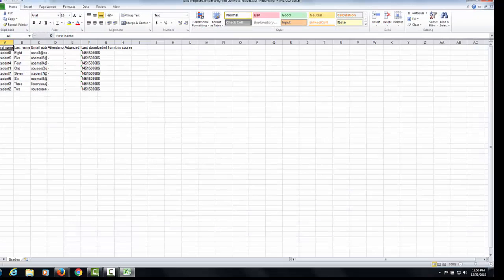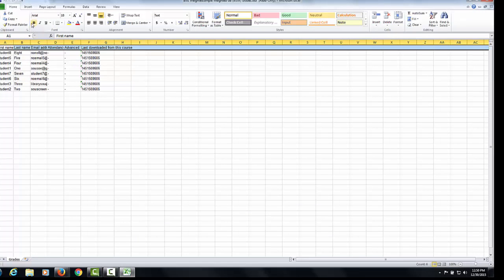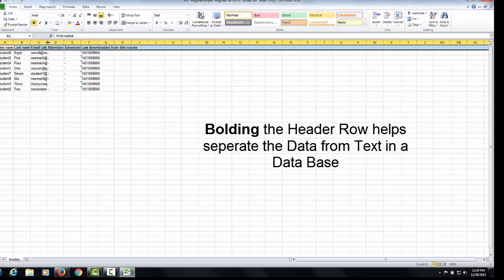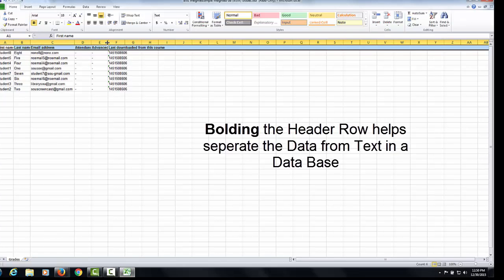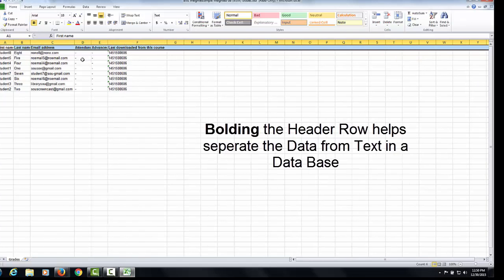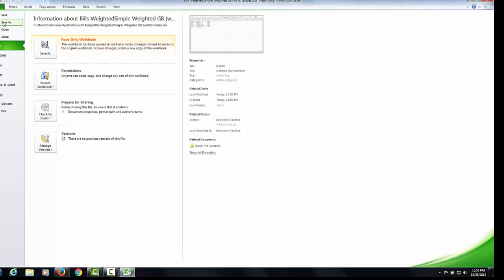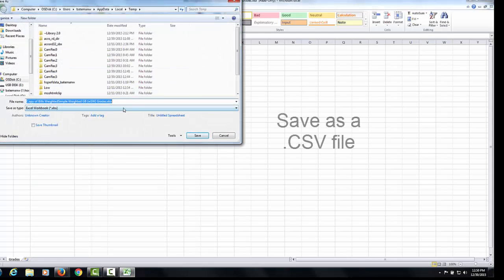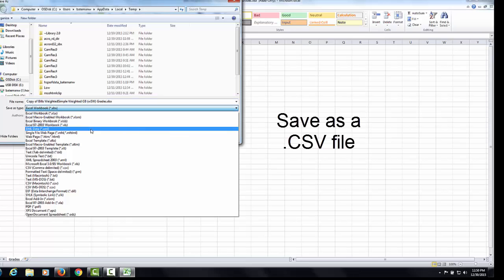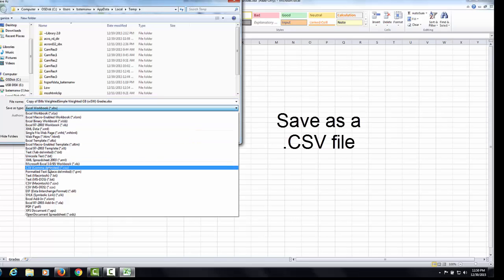I'm going to select the first row and choose bold, a personal choice. It's an old database thing I've got. I'm going to then add the grades, and I'll just put in some numbers here. All right, I've got my numbers. I'm going to go to File, Save As, and I'm going to save this as a comma delimited value, CSV.